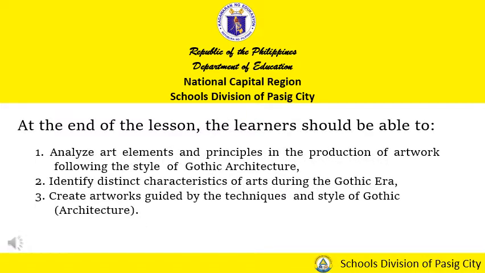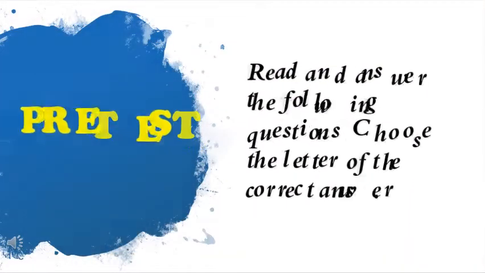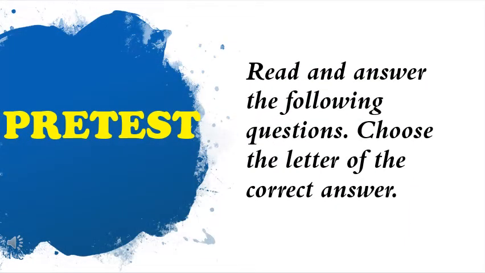Before we start our lesson, let's answer these questions first, to test how much you already know about this lesson. You'll only be given 5 seconds to answer each question. You may pause the video if you need more time. Are you ready? Let's start. Directions: read and answer the following questions. Choose the letter of the correct answer.